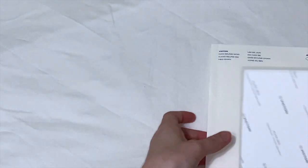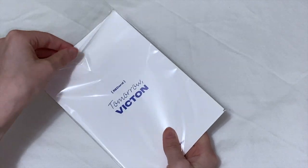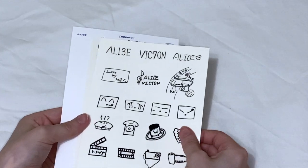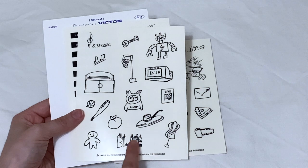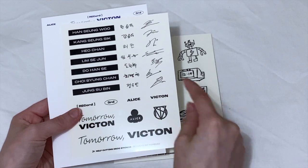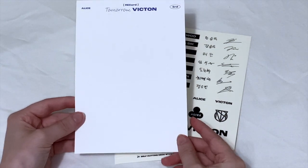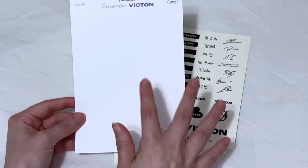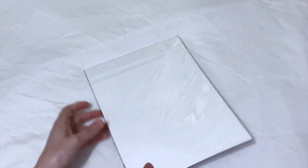Next we have sticker sheets. I love stickers — I never use them, but I love them. There are actually a lot of sheets, not just one. We have this one, this one, and then there's Sunshik's Instagram and Hansei for Blaze. I think Hansei drew this cat because it's the same as his Toni mini. These are so funny. Then there's one with signatures, which is cool. I'm not totally sure what the last one is for — I'd have to check the specs for the fan kit.